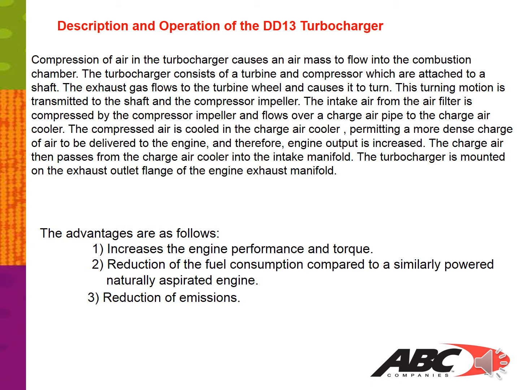The intake air from the air filter is compressed by the compressor impeller and flows over a charged air pipe to the charged air cooler. The compressed air is cooled in the charged air cooler, permitting a more dense charge of air to be delivered to the engine, and therefore, engine output is increased. The charged air then passes through the charged air cooler into the intake manifold.